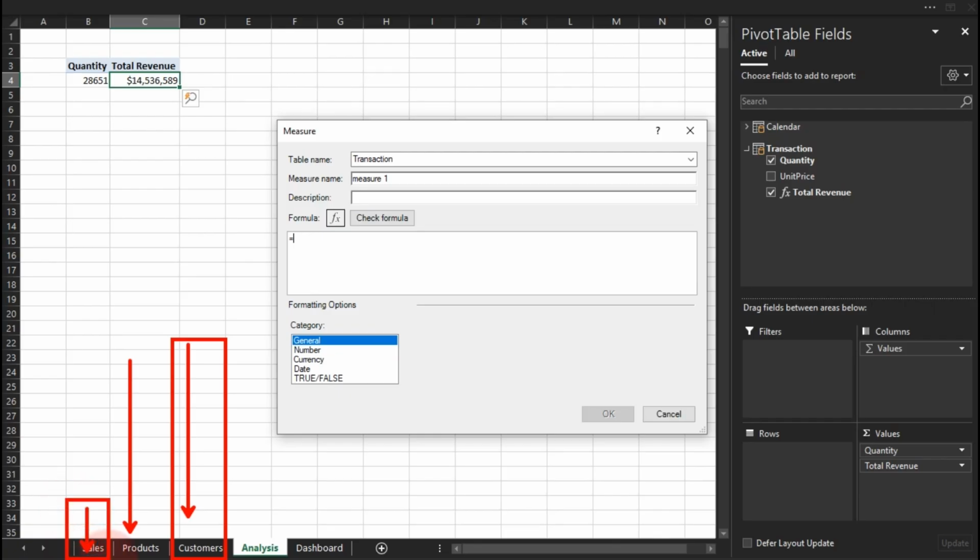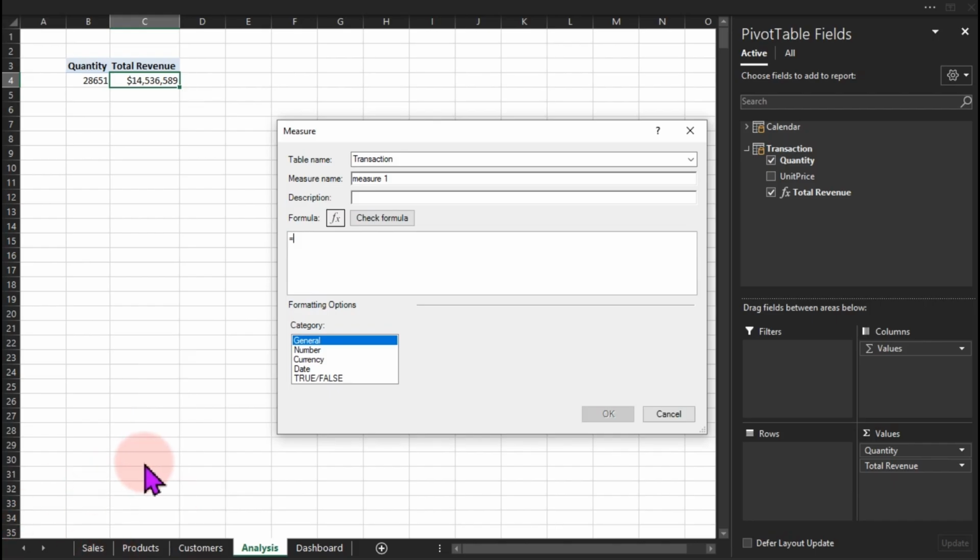Why are we doing that? So that it could account for those customers that have transaction history with us. Maybe we had a customer last month, and this month the customer did not make any purchase. That customer wouldn't have any transactional history in our transactional table. So if you create your total customer from the customer table, there'll be a problem. It will give you wrong calculations. So for that, let's do it.